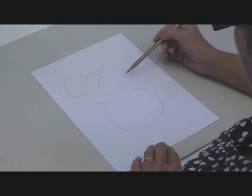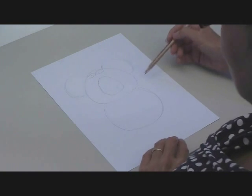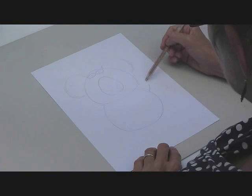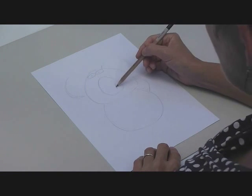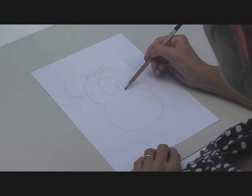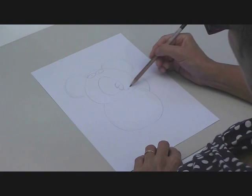Now, the difficult bit is getting his hand into his nose. So I'm going to try and draw that in straight away. So he's going to have his arm coming up, arcing round, and then getting into his nostril there. So that finger's going to be the one that's up his nose, and then he's going to have a couple more fingers just curling round. And then it's got to come back.